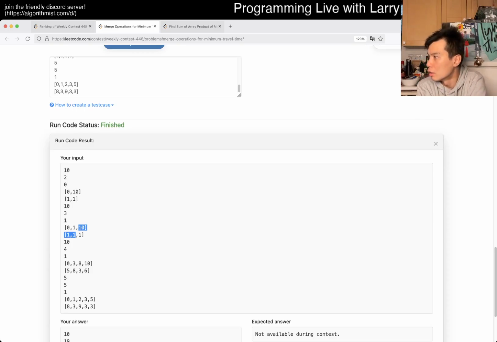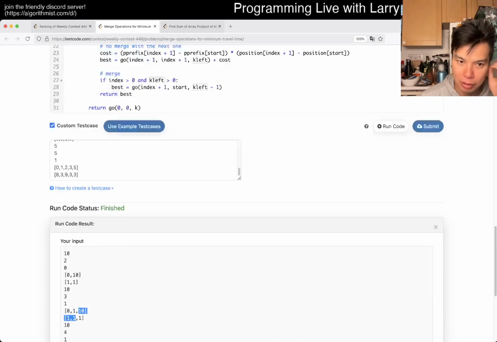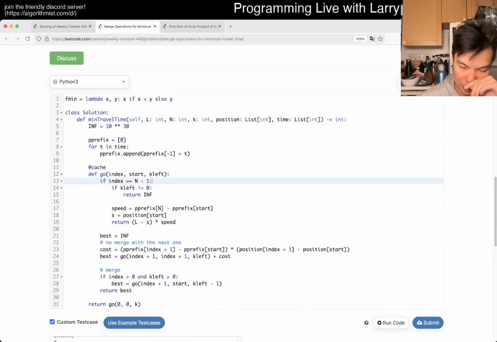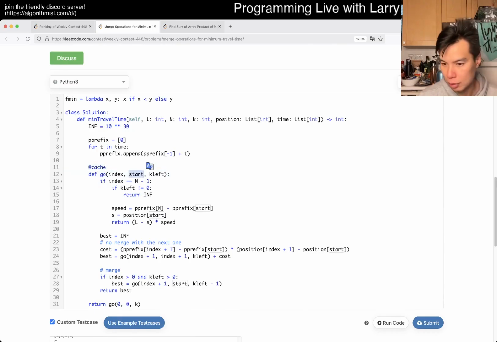Okay. I'm understanding the merge incorrectly because you don't merge it forward. Because what a merge does is that it allows you to keep going at the speed that you were going, but accumulate it later, right? So what does that look like? So the state is wrong, I think.